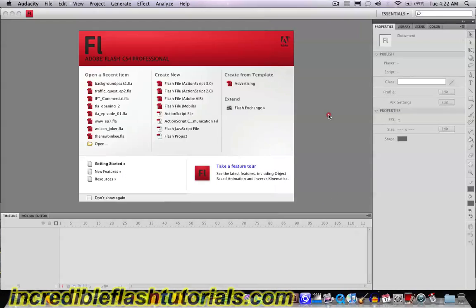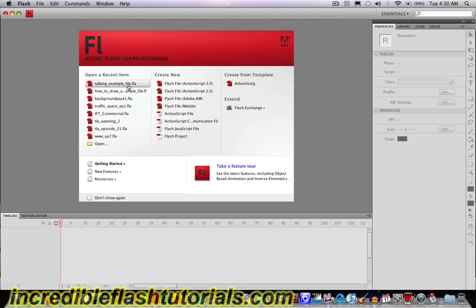Now I am going to come back to Flash. Okay, the next step is to open up the example file that I have included with your tutorial. Or if you choose to, you can open up a file of a cartoon character that you have drawn yourself. Basically, the example file is a cartoon character that you can work along with this tutorial to animate the mouth. Or, as I said, if you have drawn your own cartoon character that you want to have talk, that will work too.